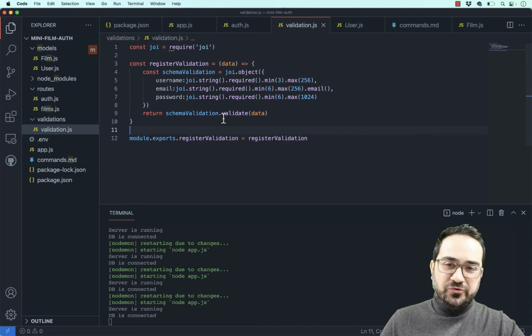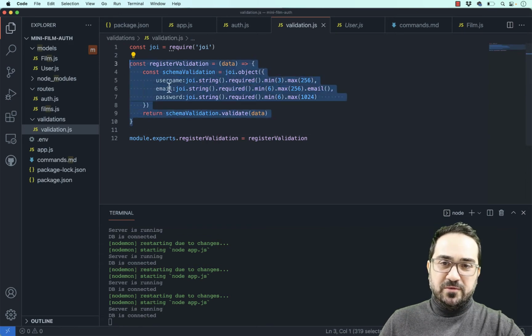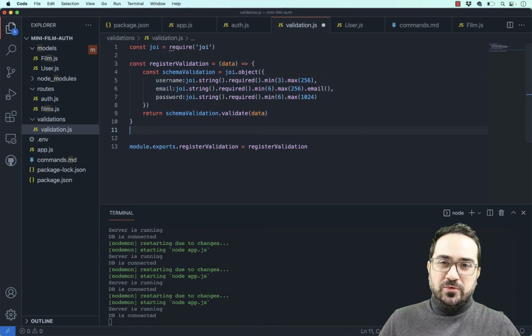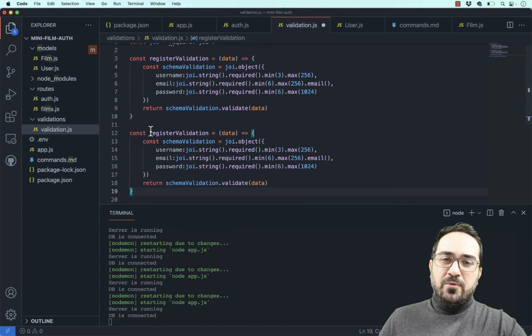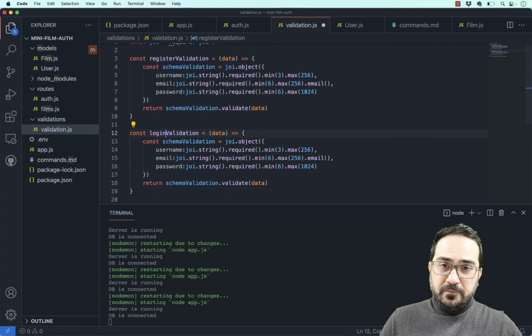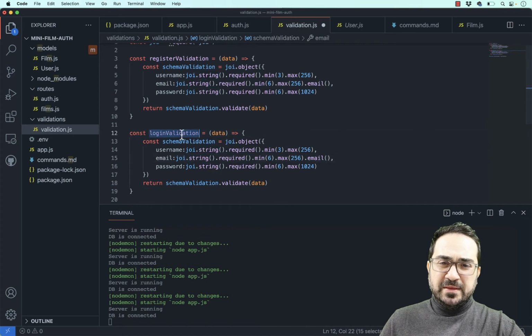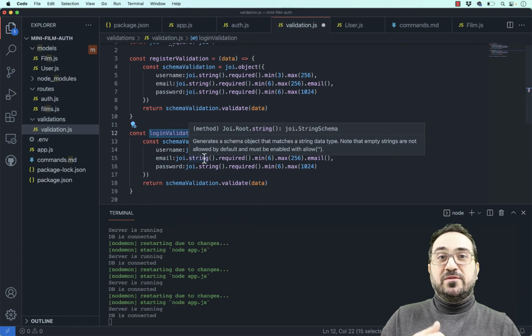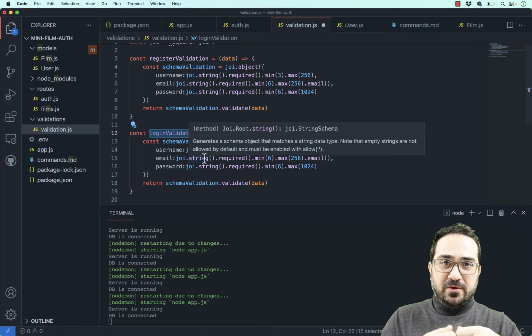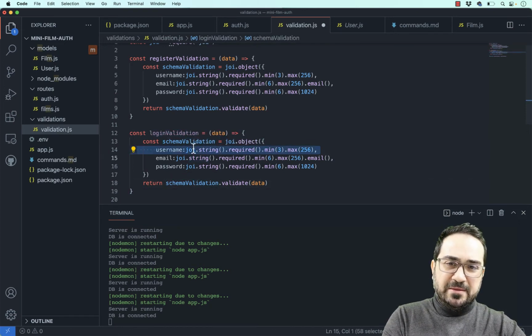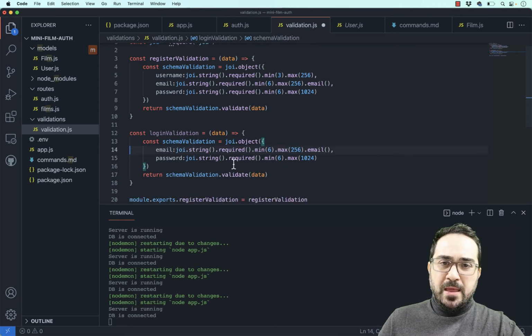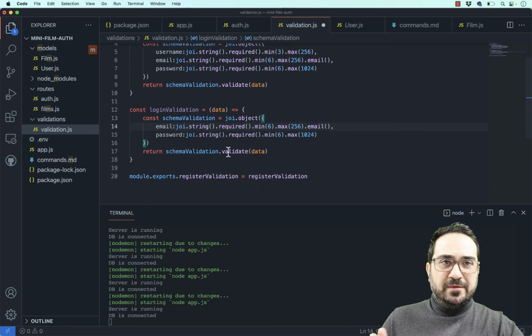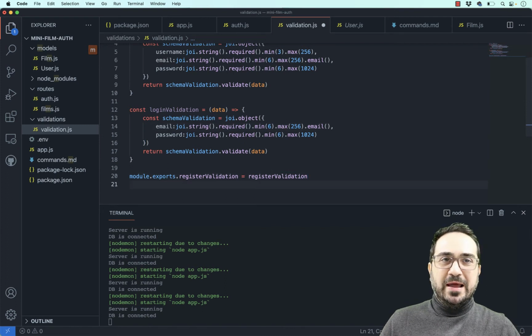Right, so obviously I will have my login validation, so it's a good idea to do it now. I will just copy and paste the code and call it login validation. Let me think for a second what a login validation can be. The user will give me email and password, and I will validate the email and the password. If the user exists and the password is correct, then I will give you access to something. So I don't really need the username, I just need the email and the password. So just remove the username, and that should be all. I have the login validation already, just removing one line.